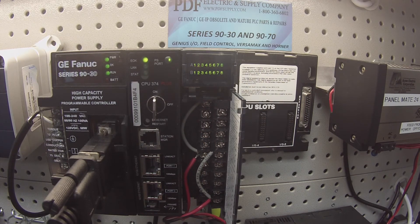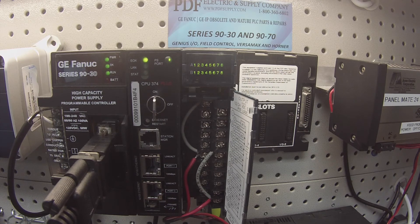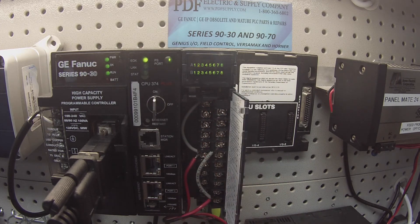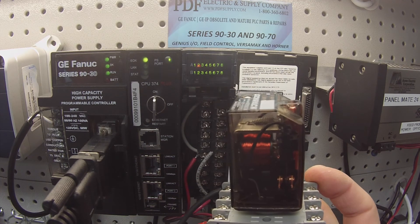If you don't have a 24 volt solenoid or relay that can make some sort of a noise, you could always use a light bulb. I prefer to use the solenoid because I don't have to be looking at it to know that it's clicking on and off — I can hear it, which allows me to touch these terminals and make sure I'm hitting them all properly. You could use a light bulb if you like and hang one within view of where you're probing, but it's sometimes a little bit better functionally to use one of these.